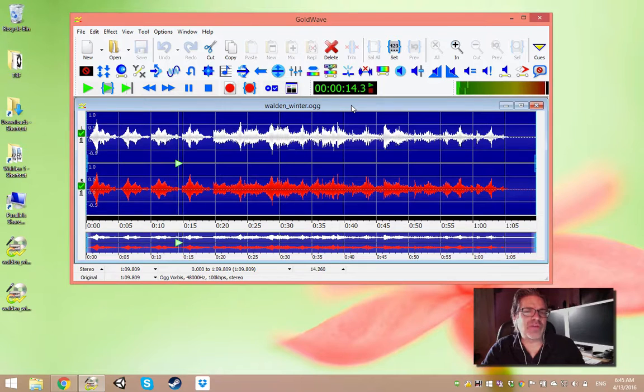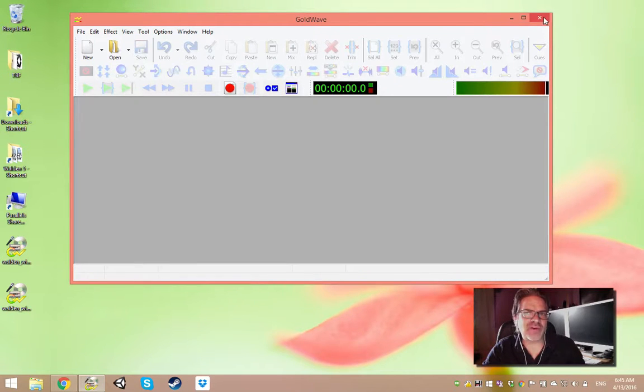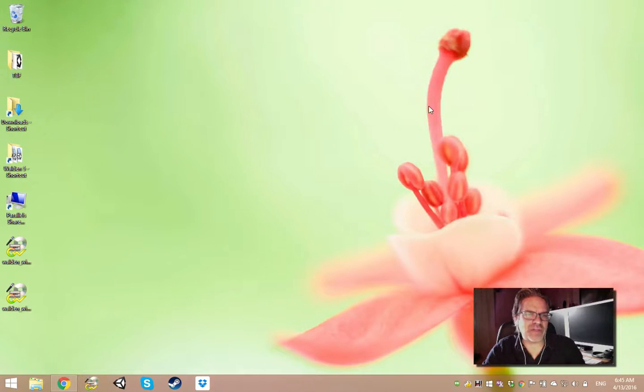So I've lost a little bit of the subtlety. I've lost a little bit of the dynamic range when compressing to this. It gets a little crunchy on the high end, a little bit of artifacting. That sounds pretty good for the most part. I don't think a normal user is going to hear that as much. And in any case, that's a brief demonstration about how to convert files on a PC. Okay.